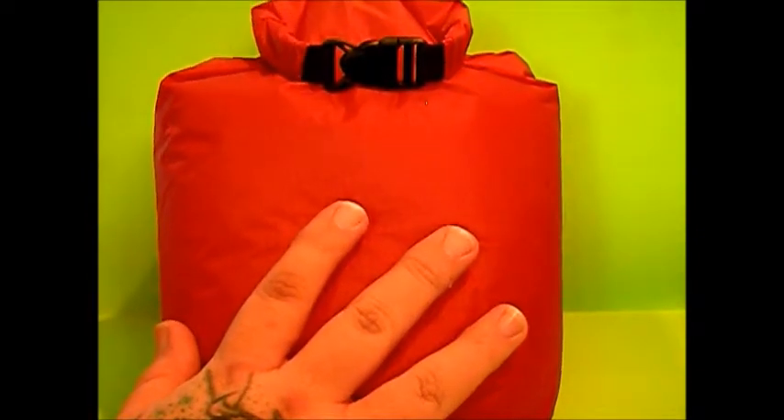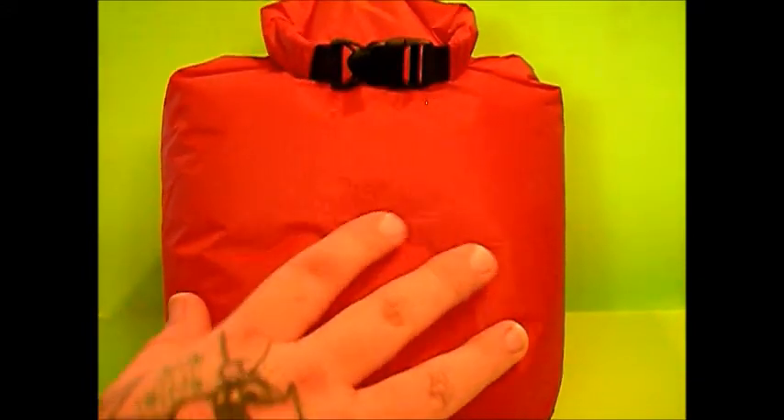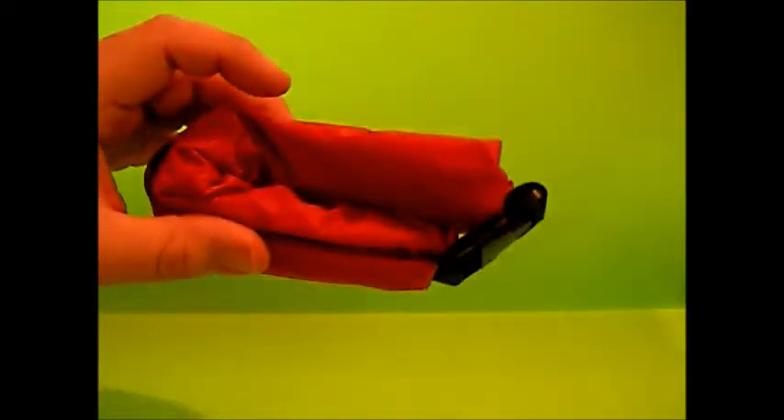This is the Coglans brand 10-liter dry bag. You can pick it up on Amazon for right around seven dollars — that's what I paid for this one. It is ultra light and very compact — you can get all the air out of it and it rolls up nice and small, so you could just keep this in your bag just in case you need it. You wouldn't have to use it, but if it's in there you may as well throw your clothes in there and make sure those stay dry, because anybody who's ever hiked or done any trail blazing with wet clothes in a pack knows it's a pain in the neck.